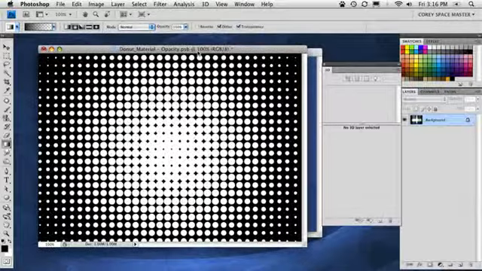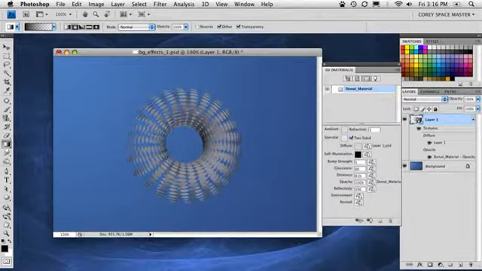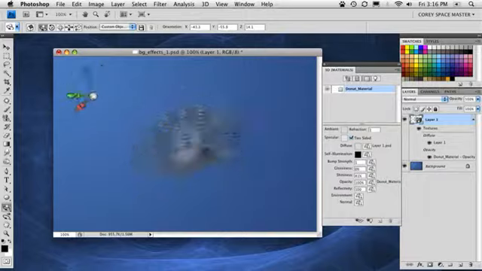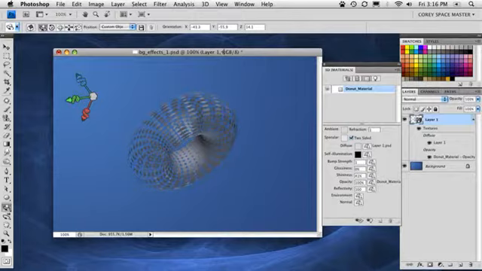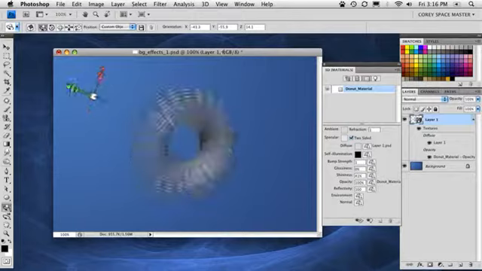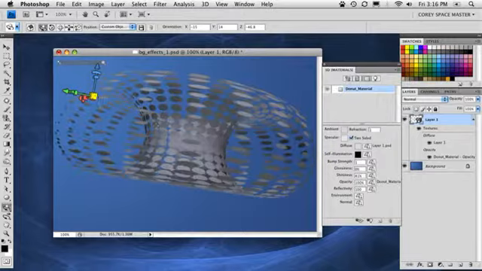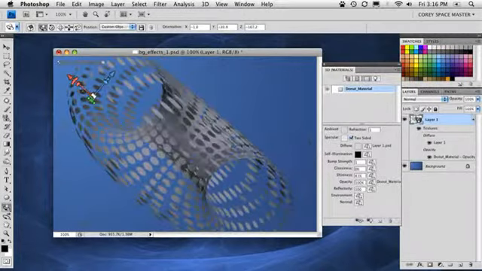You notice we're still inside that mask layer, so I'm going to close this and save the changes, and watch what magically happens to our donut. Boom. It has now masked it, giving me a very interesting effect here. It's basically wrapped that halftone graphic, or that halftone effect, around the donut, allowing us to see through at certain points. Now we can scale this object up, and move it around.